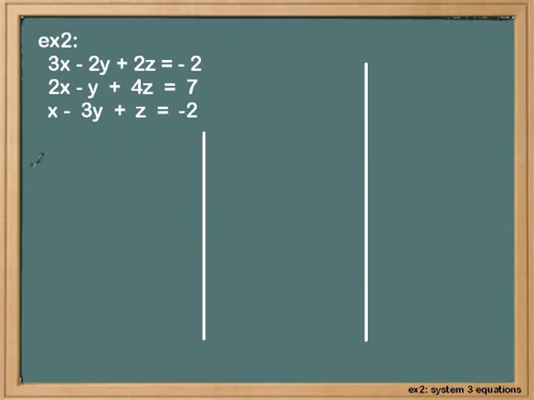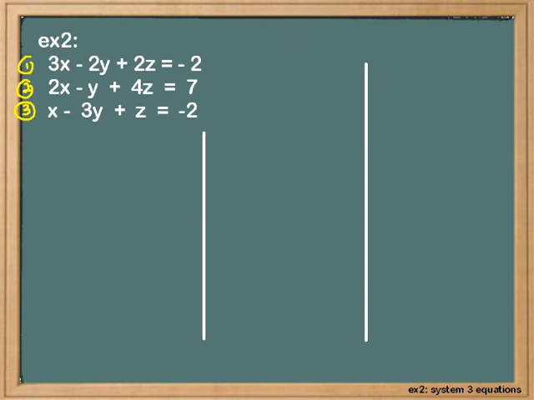Alright, so here we go with example 2. Let's go ahead and do this one together. Remember to press that pause key if I'm going too fast for you, and work at your own pace. So I'm going to label these 1, 2, and 3. As I look and analyze, I see that they're either all positive or all negative on my variables. So I don't have any advantage to the plus or the minus.